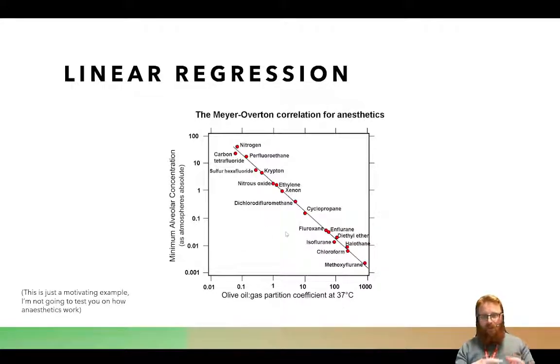under. Now, this correlation was shown over 100 years ago, and it was the formative idea in how anesthetics worked. Basically, they must dissolve in fats because of this correlation. Turns out that was actually wrong. We're not going to go into it, as I say down there. I'm not going to be testing you on that, right? The point here is that we have this correlation, this linear relationship.